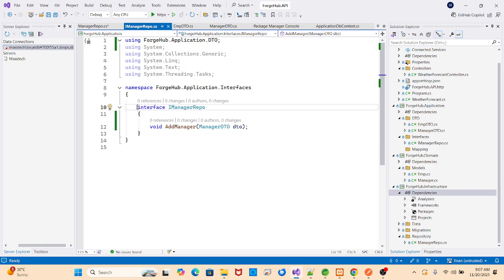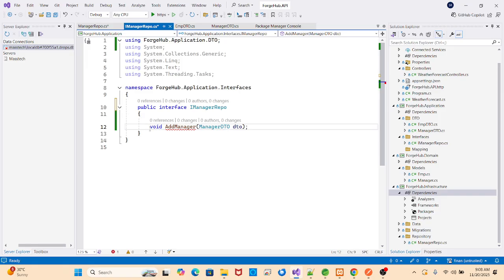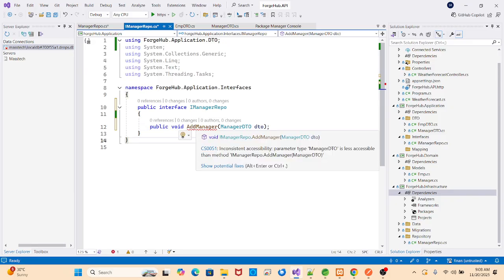Yes, but when you try to access it, it will say you need to make it public. Correct. So we'll make it public first. Now the method we will access over there, now this method also, manager details also.